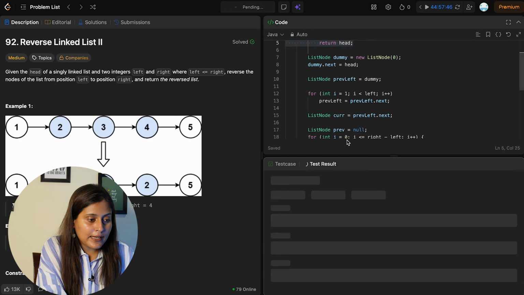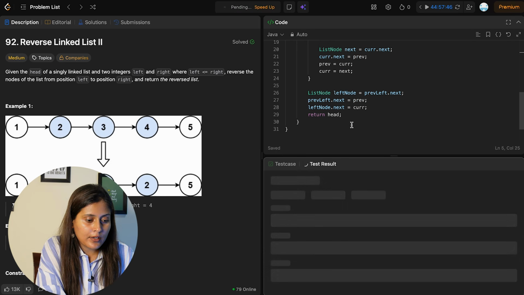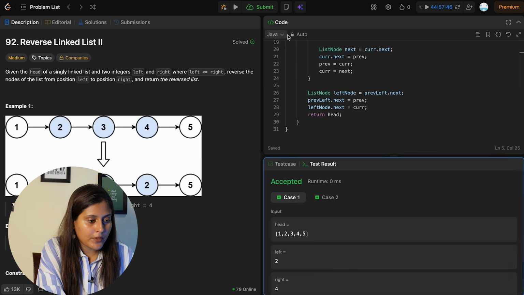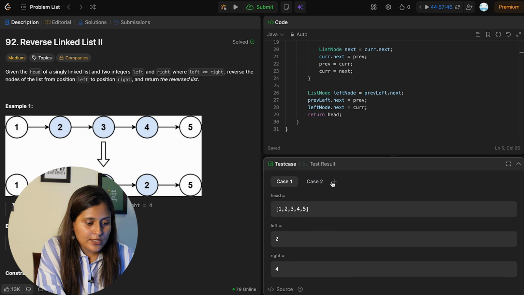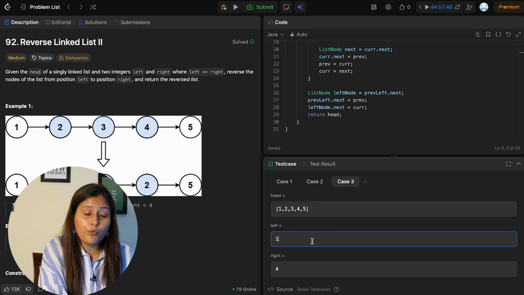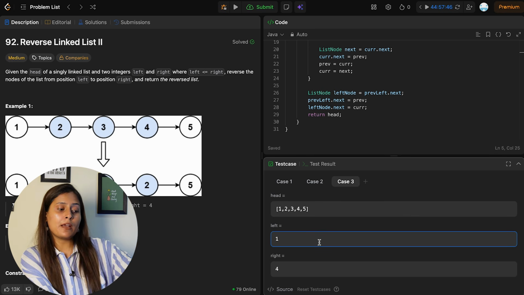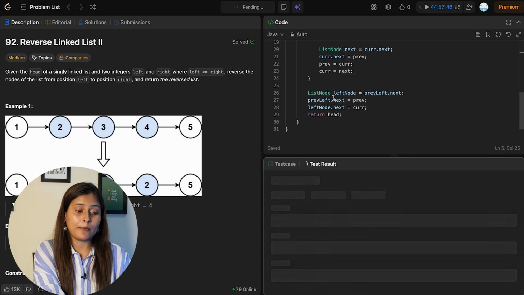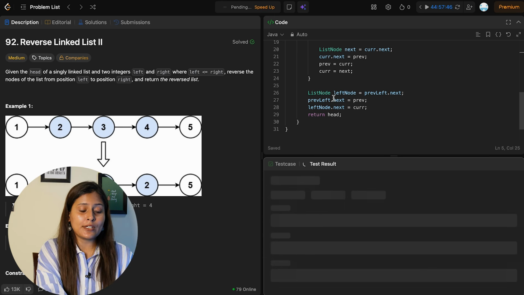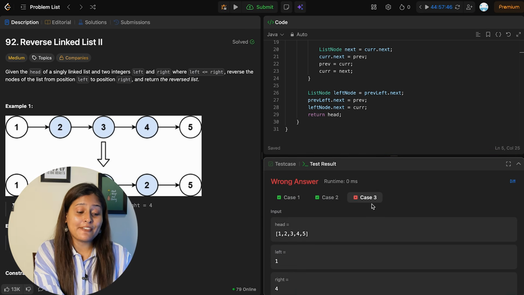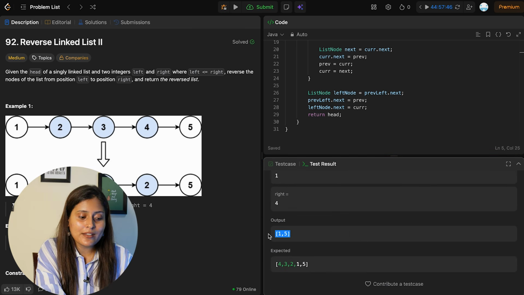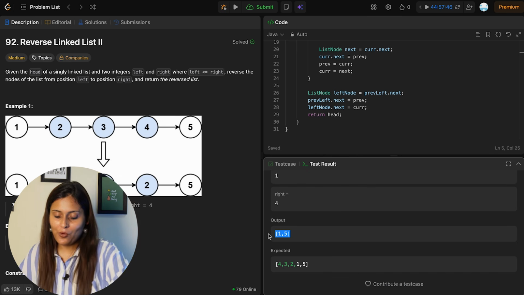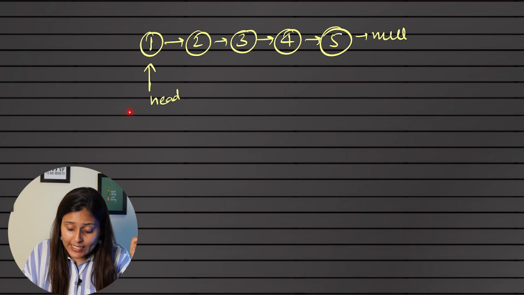But let me show you by running this. If you run with head, it will still pass. Okay. Now I will go and change some test case. In the test case, I will write from 1 to 4, meaning now it will become 4, 3, 2, 1. So now if you run and return head, you will get 1 and 5. See, wrong answer. Why? Because your output is 1 and 5. How? See, here the head is pointing to 1.